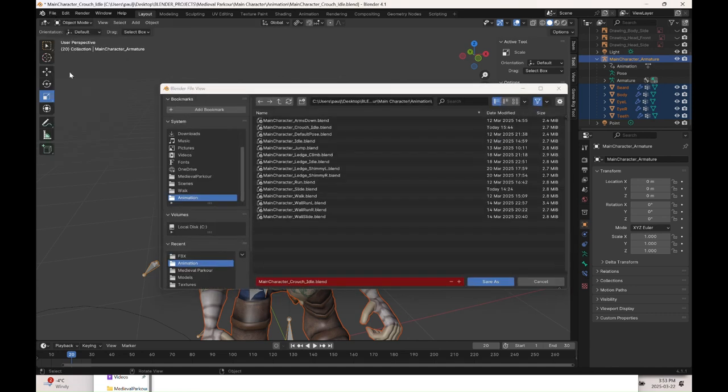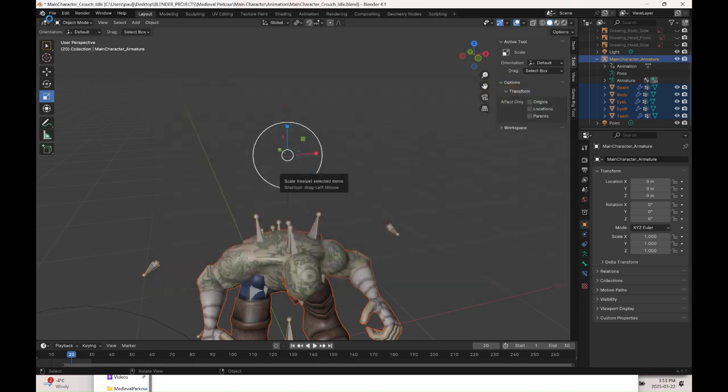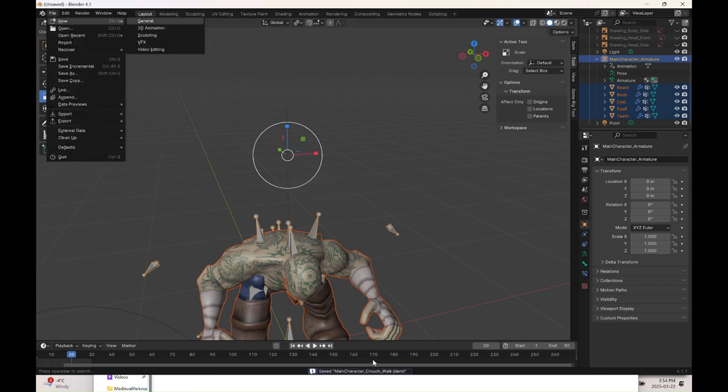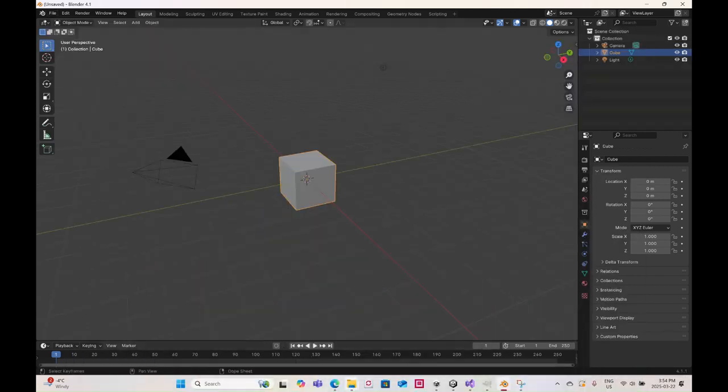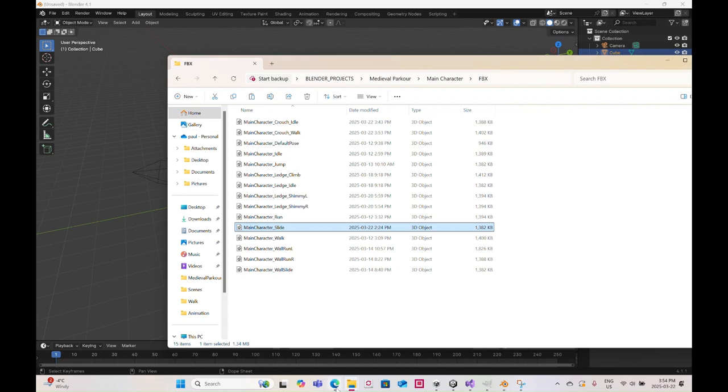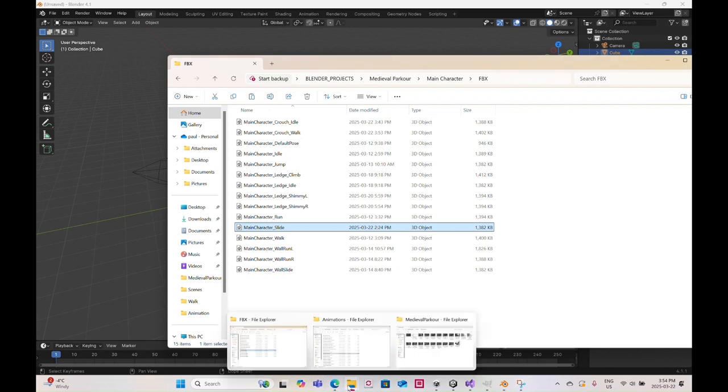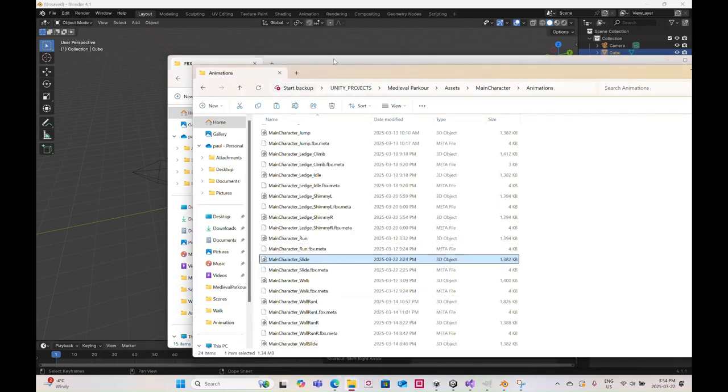And I'm going to save it as the same Blender name. And I have to drag and drop these from my Blender file to my Unity file.